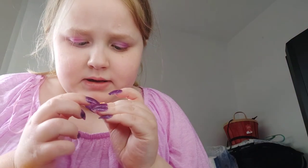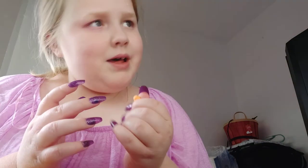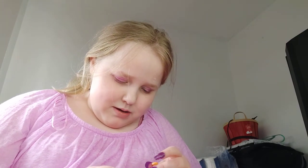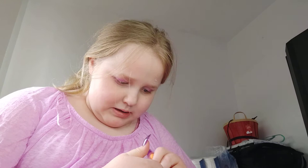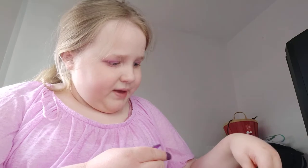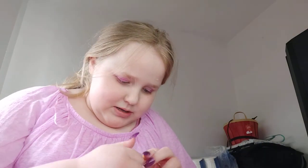I just found out I need to do a rose. I'm doing a rose first. Alright, I'm going to see if that's the right colour. Nope. A little more pink. Okay, right. It's basically the same colour as the orange.